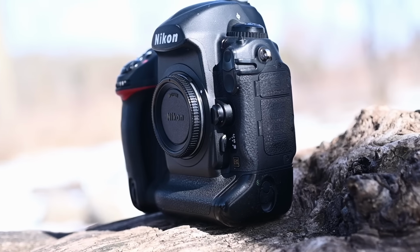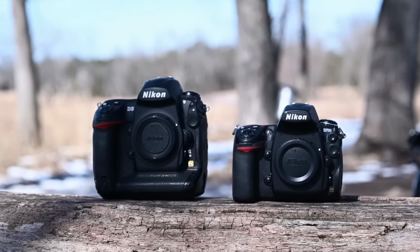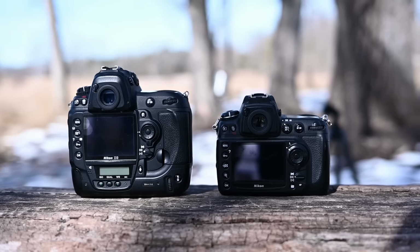I would highly suggest to review the manual and understand what each button does. And especially look at what mode helps you the most, especially if you have a certain photography shooting style. And I know that the D3 gets compared to the D700 a lot when the D3 pops up in photography situations or conversations. And between those two, it just really depends what you want to do.